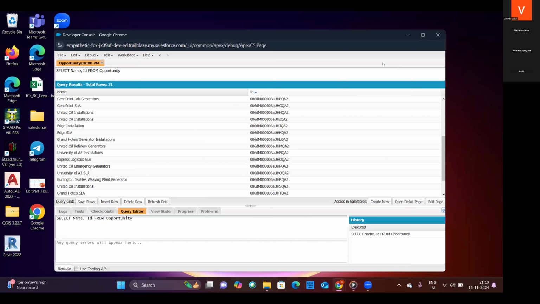I didn't receive any query from Varshit and Bhavani. Please make it soon. Kalyan, first name, last name, phone number from which object? The contact object. Is it case number?